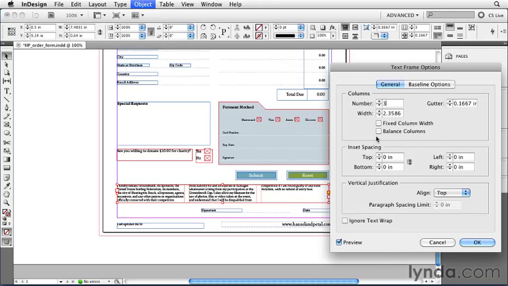And now I want to point out another feature inside the Text Frame Options dialog box, Balance Columns. This is a new feature in CS5, and it's so cool. Balance Columns helps you with the problem that a lot of people have where you have too much space in the final column. See how I filled the first 2 columns, but the third column is empty at the bottom? A lot of people want to bottom out these columns. That is, make sure that you have an equal amount of text in each column so you don't have a lot of white space at the end.